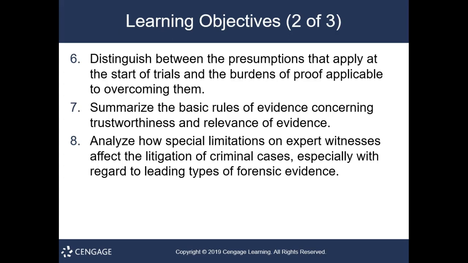But the prosecution, of course, has the burden to prove beyond a reasonable doubt all of the charges in the case. We're also going to summarize the basic rules of evidence concerning trustworthiness and relevance of evidence so that we can see that not all evidence that we might see used in, let's say, a search warrant affidavit that's based on this just general concept of reliability in a common sense way is the kind of evidence we're going to allow into a trial.